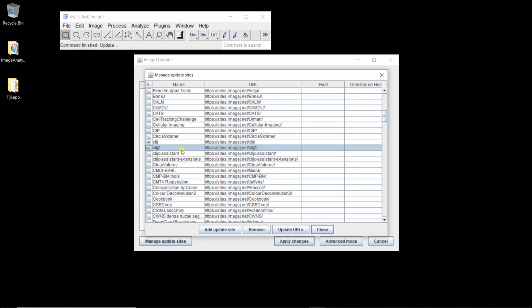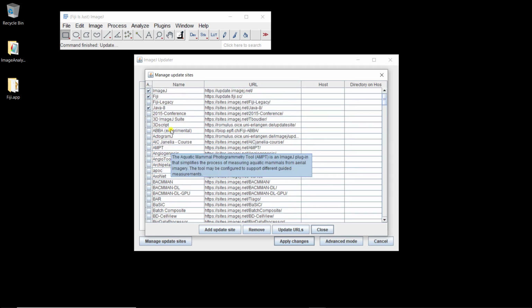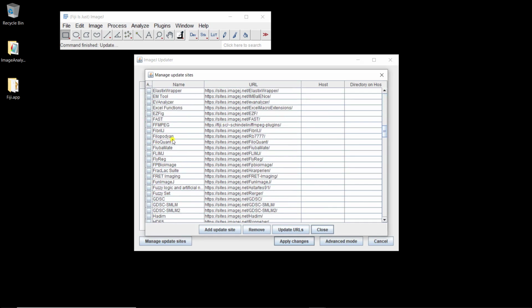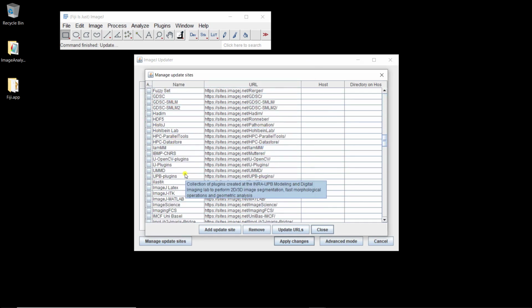And then to make sure that we have access to all the functionalities in CLIJ Assistant, I'm going to also add CLIJX Assistant extensions, BoneJ, the 3D ImageJ suite, and finally IJPB, which corresponds to MorphoLibJ.